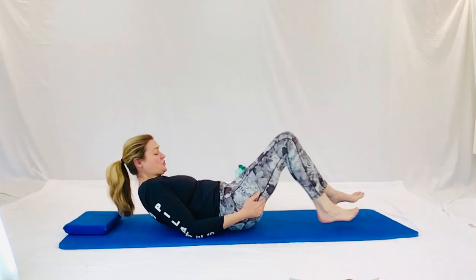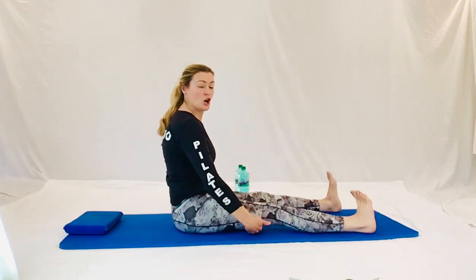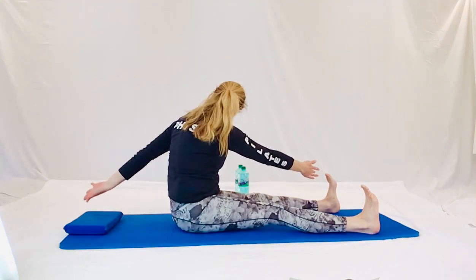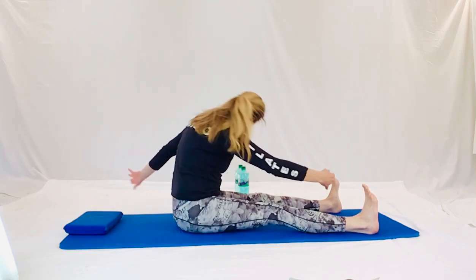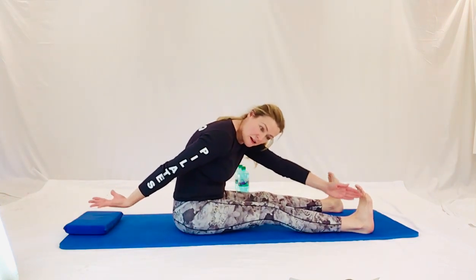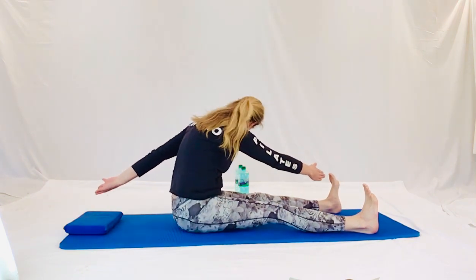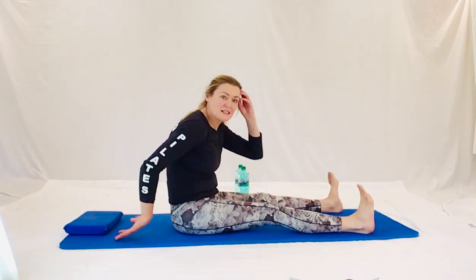We're going to come and sit up. We're going to do a nice little saw. So sitting up on our mat. Get your legs each side of that mat. Grow tall through your chest. Arms are in a T. We're going to twist all the way around to the little toe, back in heel low. Stretch, stretch, stretch. Grow tall. Twist. Lengthen, lengthen, lengthen. Two more. Right around. Stretch, stretch, stretch. Grow tall. And stretch, stretch, stretch. Nicely done guys.